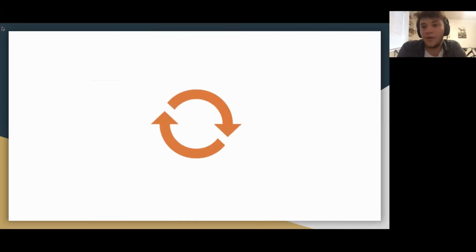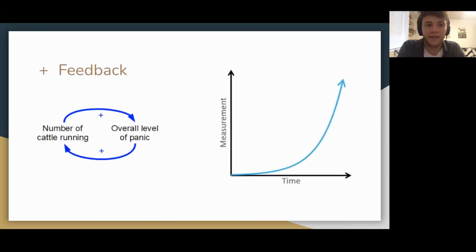All right, so now I want to talk about feedback loops. We'll start with positive feedback loops first. I think a really good example, and I'm sure you've seen this before because y'all are cattle farmers, is cattle panic. Close your eyes and imagine with me: three cattle start panicking, and then the ones next to them also start panicking. You've got two cows next to each cow, so you can do the math there. You now have 9 cows panicking, and then 2 cows next to them. So now you have 27 cows panicking, and so on and so forth.